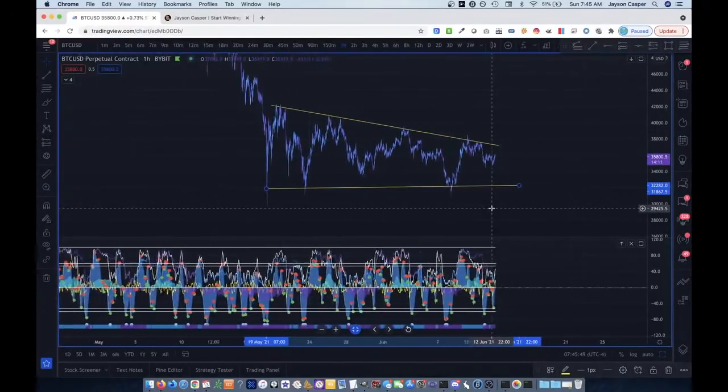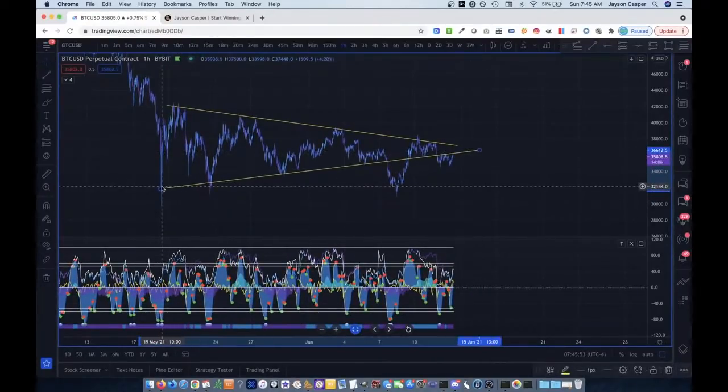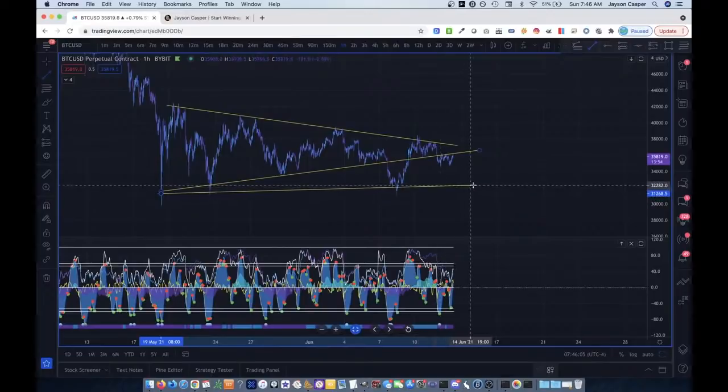So now I'm kind of watching this. Although if we do continue to keep it as the triangle, you can still see that this lower support of the triangle is now acting as our resistance. So we could even do something like this right here now and say that we have two supports.